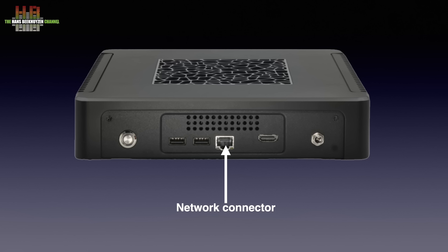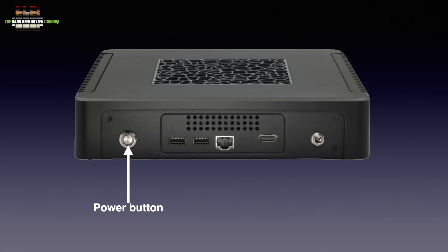Since it's a server it has no WiFi, as that would not have been reliable enough. But since the server can be placed anywhere in the house, except for when you use the HDMI or USB outputs, that should normally not be a problem. There are two USB 3 outputs that accept USB-A connectors, where USB drives or a DAC can be connected. A power button with light ring finalizes the tour on the rear.